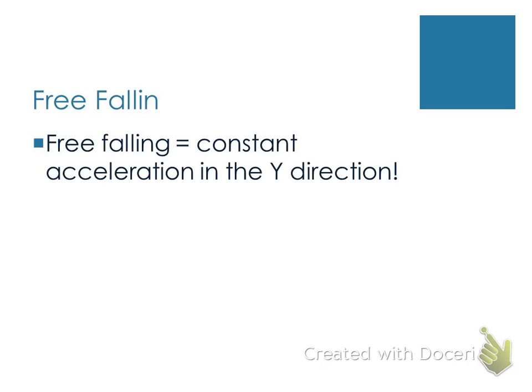Whenever we have an object that's free falling, we've got to think about it in terms of constant acceleration. As it's falling, it's increasing in its speed, and it's increasing at a rate of 9.8 meters per second every second. That's what acceleration tells us. That acceleration due to gravity is negative 9.8. Don't forget that negative in there, otherwise your answers are going to come out really wrong. Because if you leave in positive 9.8, you're telling me that it's accelerating in the upward direction at 9.8 meters per second squared, which is incorrect.